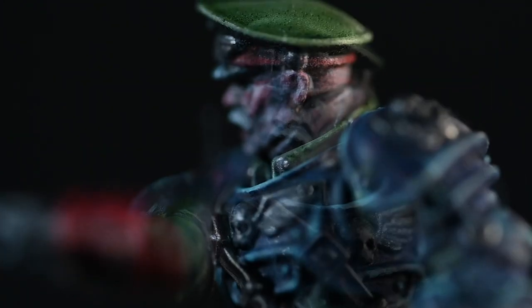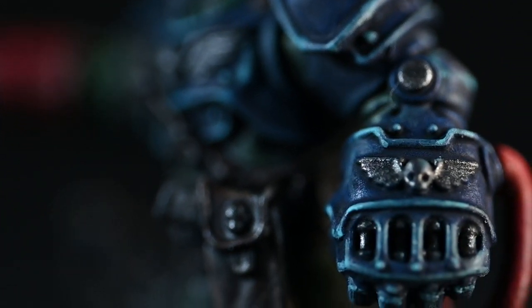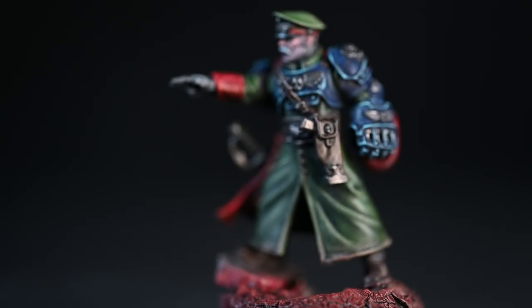Obviously, I haven't done his base because you're probably going to want to do whatever base you like, but we'll get him on some nice Martian dirt soon. And yeah, get him on the battlefield. So I've got a few little touch-ups to do, but mostly that's it. So I hope this has been useful. I hope it's given you some ideas of what you can do with a pretty quick paint scheme to get an army ready fast, but hopefully still looks really, really good on the table.